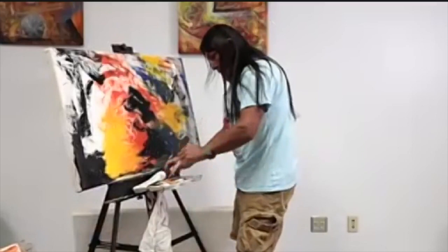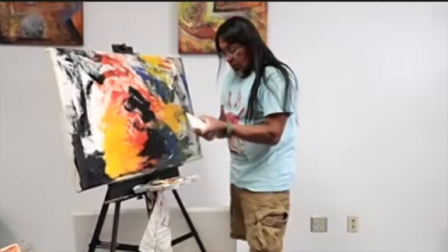Someone asked what kind of paint I'm using. Oh, these are acrylic. And these are oil pastels.